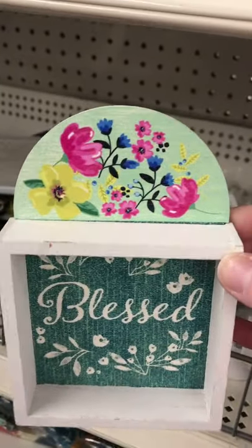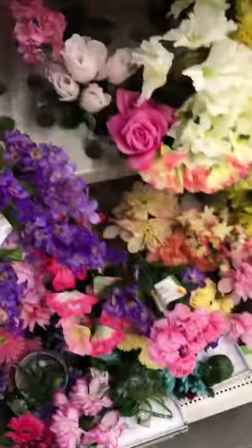I almost got it. Oh, look at that. I love the colors. I should have gotten it. I could have put it on my tiered tray. Oh, flowers. I would have been moved to look for flowers today, but not today. I have flowers, a lot of them.